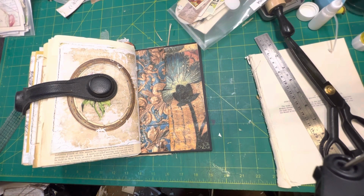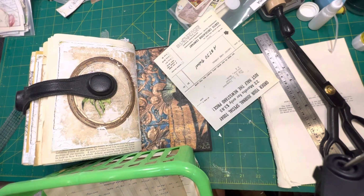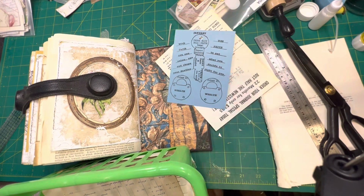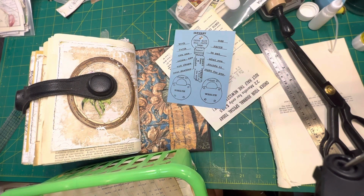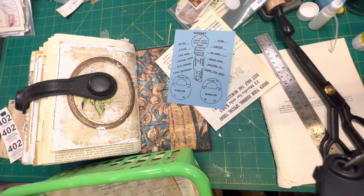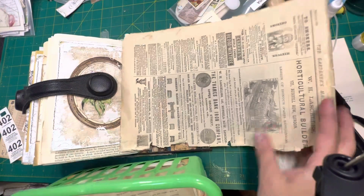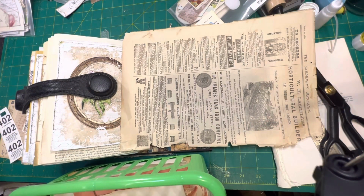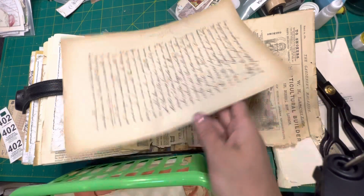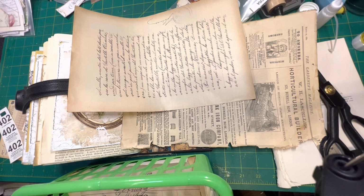Oh, goodness, I had it out earlier and I put it away. I don't know what that would work, I don't know what that is. Oh, these are little. We should put the little things in the little basket. And I think I want a letter. Oop, nope, how about a piece of that? And maybe a letter. Page, but I don't really want the book page.